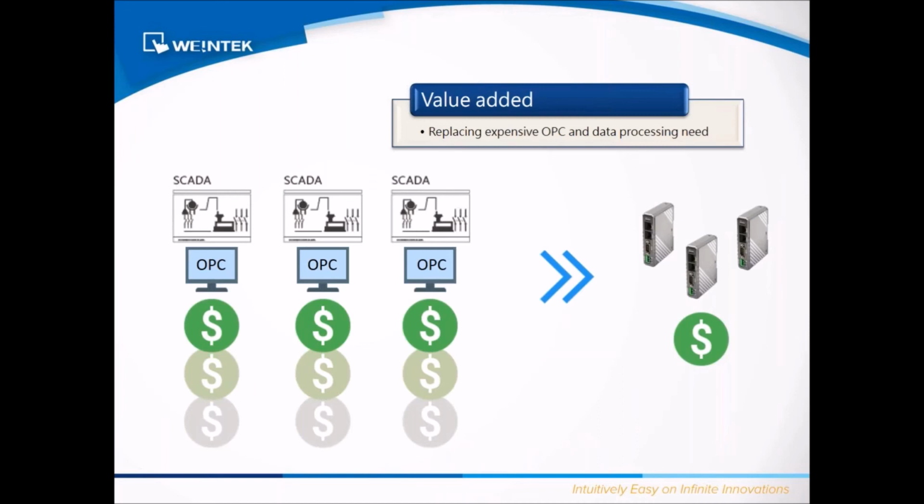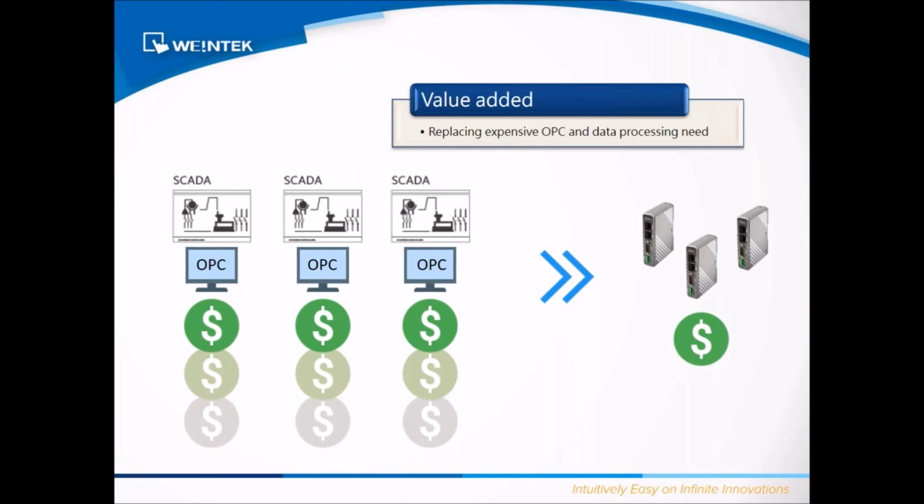And also, some customers that I have met, they have a very strong image that if your system wants to support OPC, then you need to have one industrial PC with Windows installed, and then you need to buy an OPC server from some OPC server vendor and install the server on it. Then you will have two different costs for this. So you need to buy an industrial PC and then you need to buy an OPC server from the market.